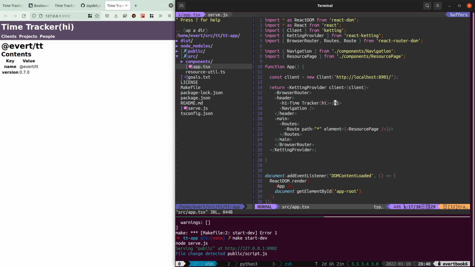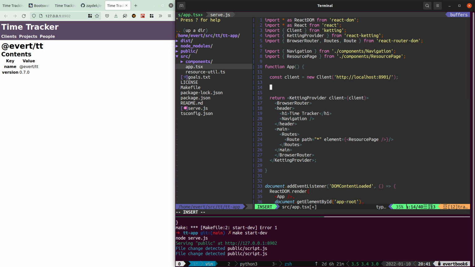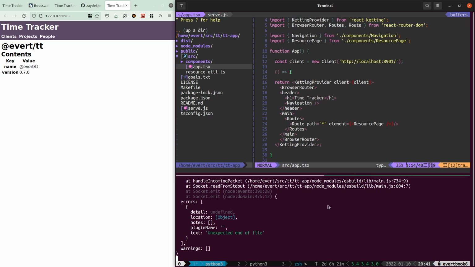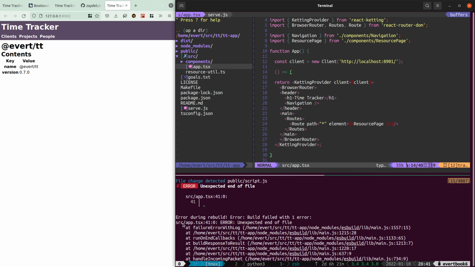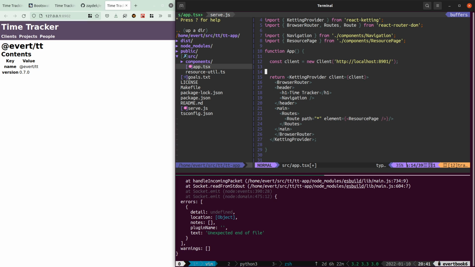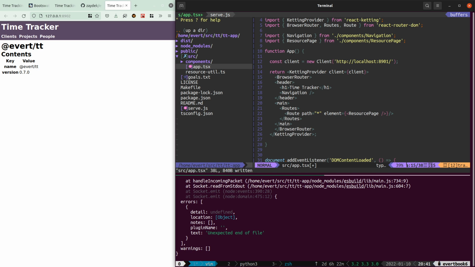Cool, so I'm going to do a normal change first. And now I'm going to do a breaking change. Okay, so it shows the error, and it seems to work. It doesn't kill the process. So let's remove it. Does it rebuild after doing that?